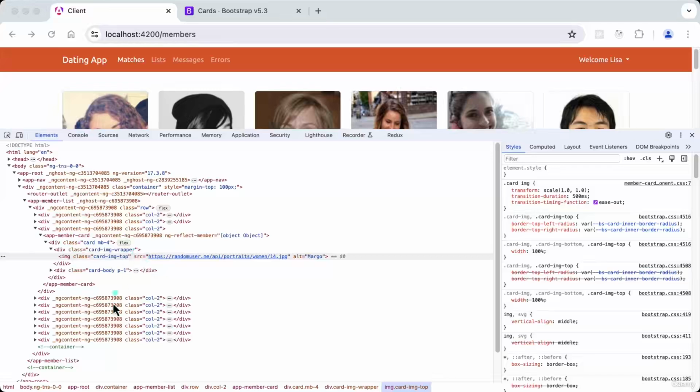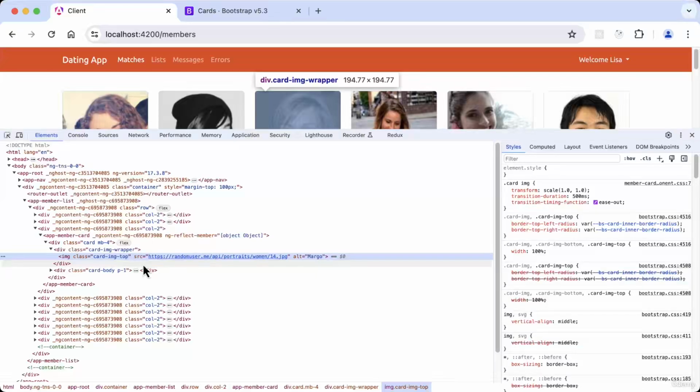But it doesn't affect other components. Other components have still got their encapsulation enabled, and it's just this component, the member card we're looking at inside here, that doesn't encapsulate the styling. So this is a good thing, and we'll keep it enabled.